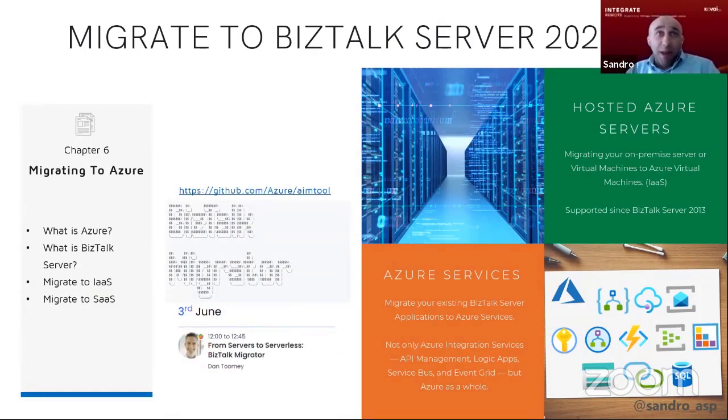You have a tool available that is called BizTalk Migration. I don't think it's the best name for this tool. You have a session from Tume on day 3 about that. He will speak way more than me about this topic, so I'm not going to go into it. I just think this is not really a BizTalk migration tool. It should be called BizTalk migration guidelines. Why? Because there is no magic button to migrate BizTalk to the cloud.